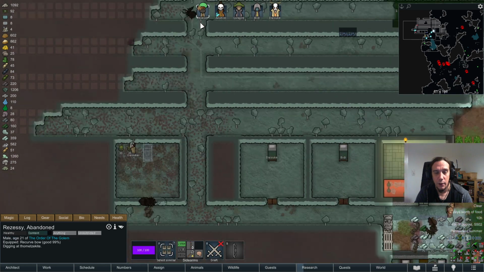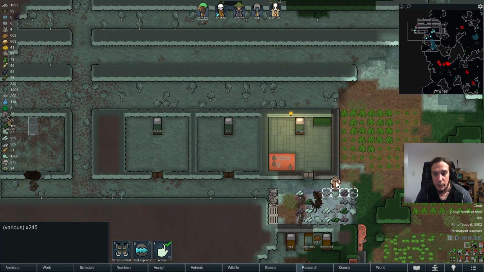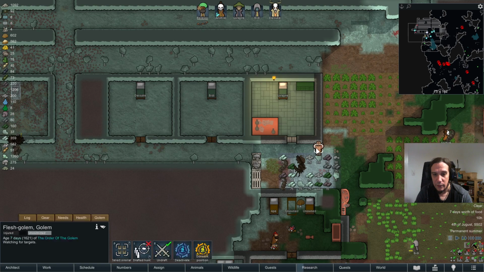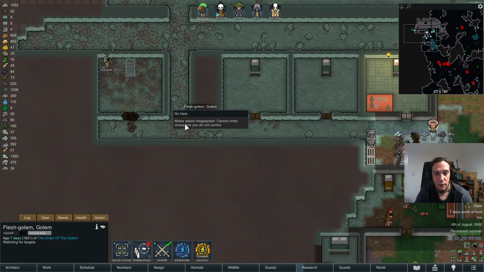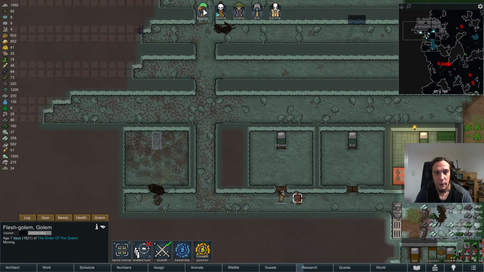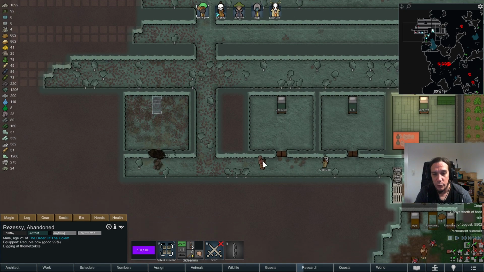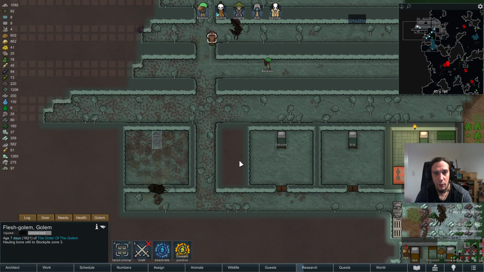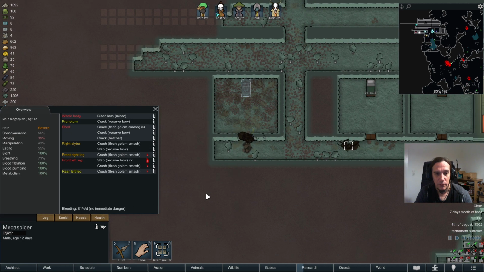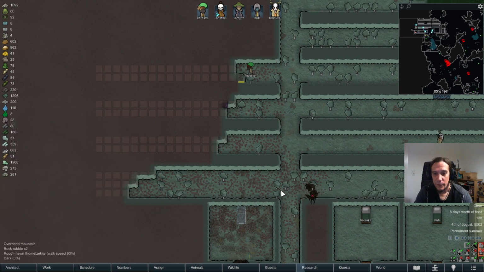Cannot order characters you don't control. So, let's see. If I draft that Golemancer, and I then send him into melee, no. I really don't get it. Like, why can't I tell my Golem to attack something? Well, I want him to attack something. He keeps punching that mega spider. So now he did it.